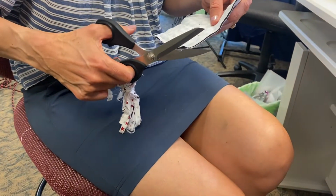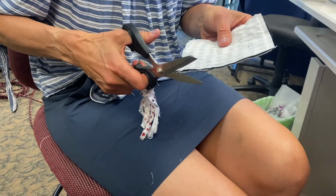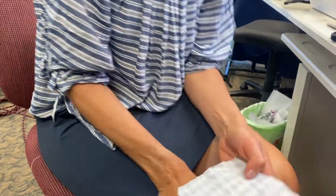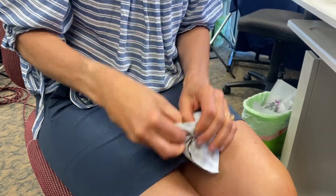This is good. Just a teeny bit. Don't cut your stitch. I think I just flicked you. That's okay. I already got my flicks. Well, if you could see the front of my shirt, you would know that I already been flicked upon. She has been hanging out in the sewing store.